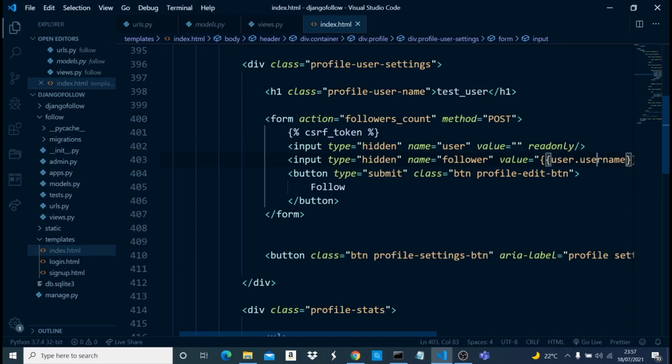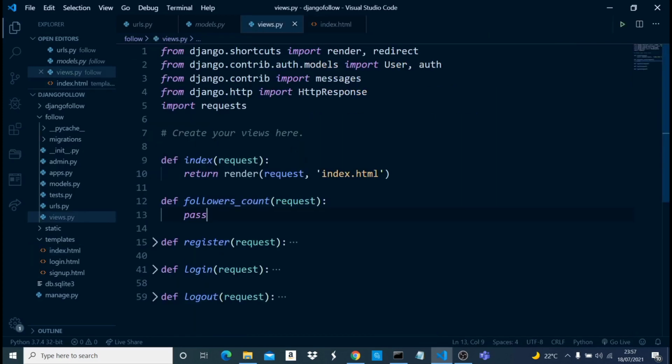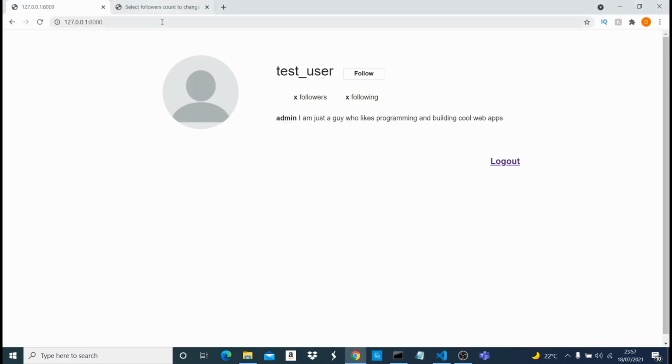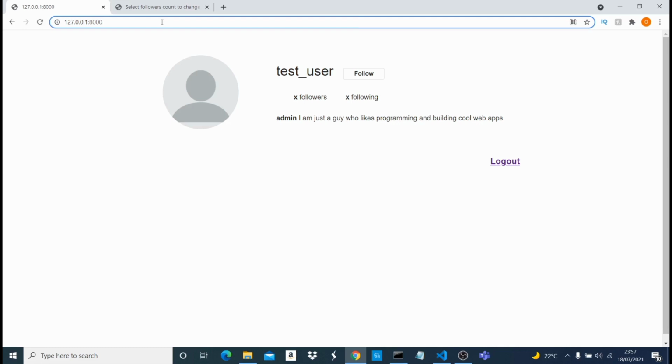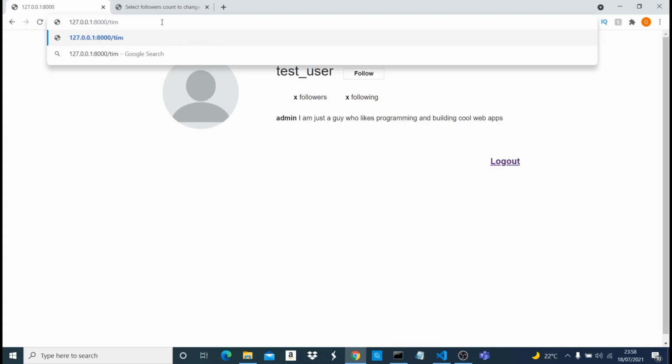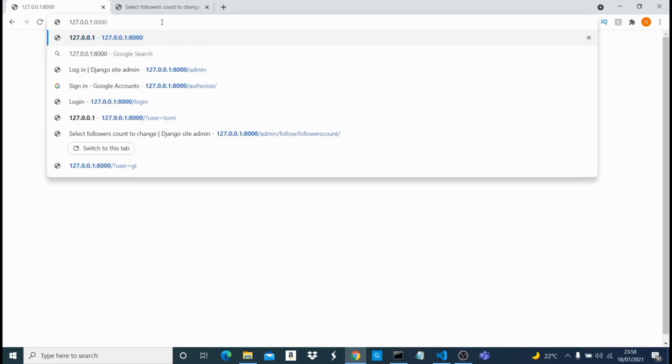Since we already have that, what I can do now to get this value of the person I want to follow, I'm going to come into my views. So I'm going to have a variable. Now this variable is going to be for the current user that I am viewing. So something like, let me quickly go back. So we can use like a dynamic URL and do like slash, and then we can just give it a name of team or something like that. But we're just keeping this very simple.